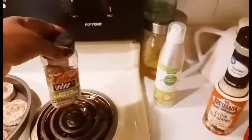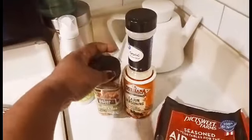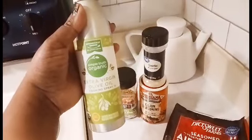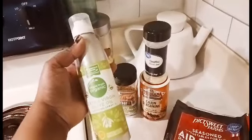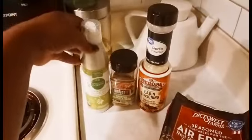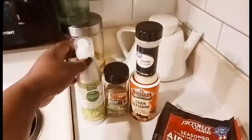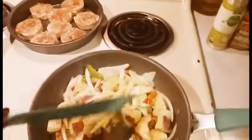The seasoning I use is just my handy dandy minimal seasonings. I've got so many seasonings in this cabinet, but I love these. We're going to go in with some garlic and my favorite Louisiana Cajun seasoning — that's my go-to. And then Weber's Roasted Garlic and Herb — I got this from Sam's. I like getting my seasonings from Sam's because of the bulk size and it lasts so long. And I added an extra bit of Simple Truth Organic extra virgin olive oil, which I got from Kroger's on sale for like two dollars.